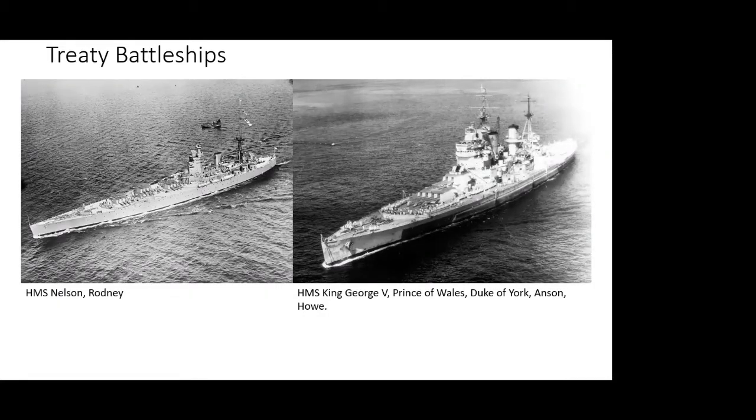The Nelson and the Rodney, as ships, they served all over the place. The Rodney was involved in the sinking of KMS Bismarck, about which more later. Both supported the D-Day landings and thereafter bombarded targets in northern France. Nelson was credited with destroying a group of 5 Tiger tanks that were parked some 40 k's from the coast, thinking they were safe. They weren't. Both ships survived the war and were scrapped shortly thereafter.